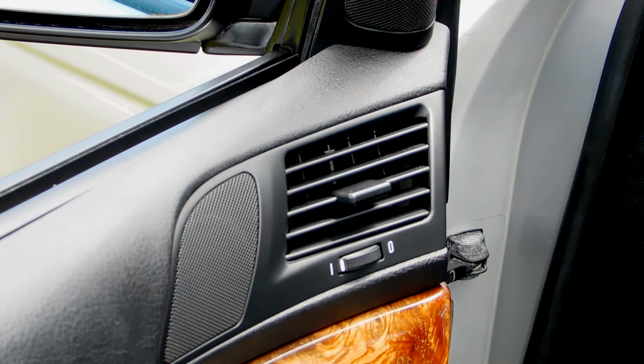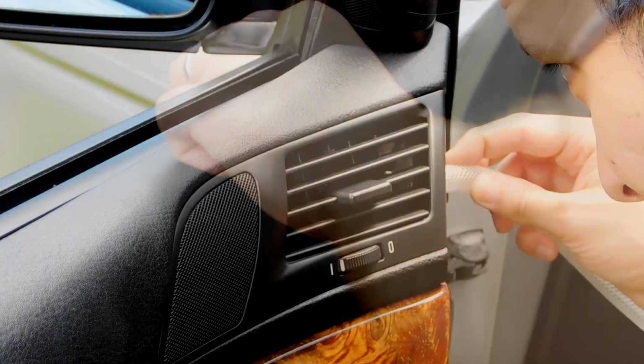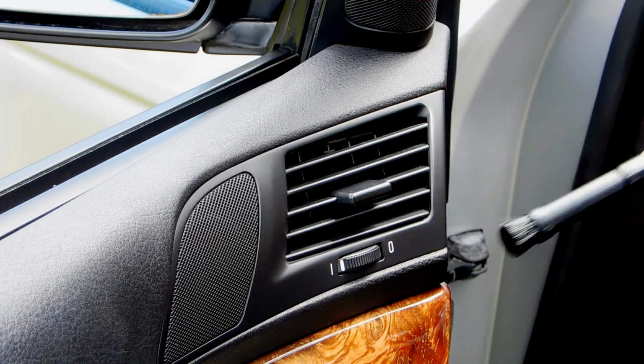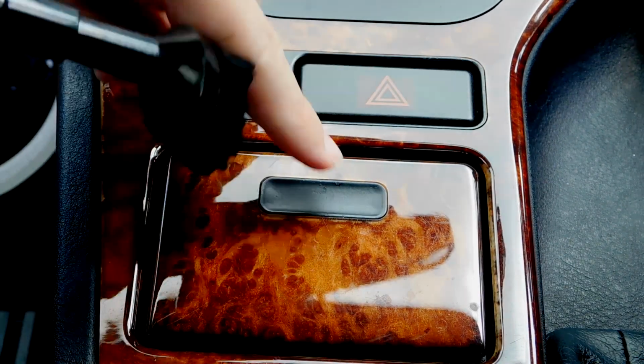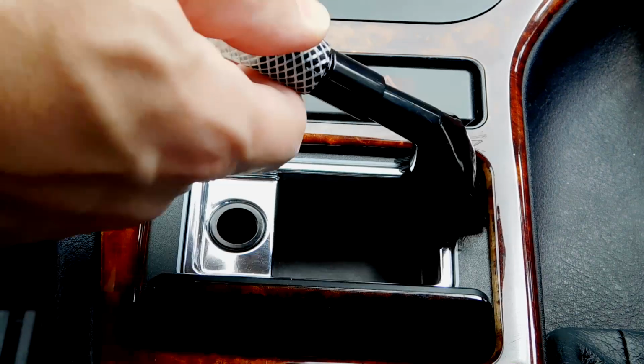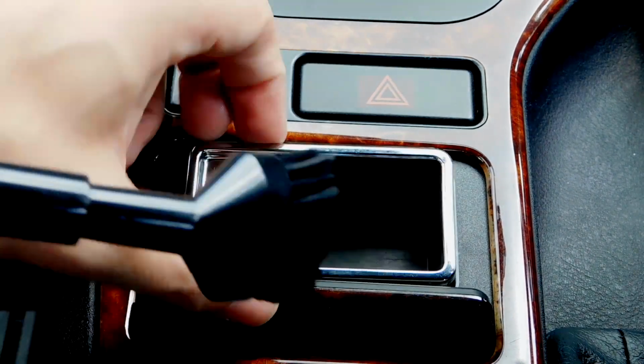And then you've got all the little detail work. So I can use these to get behind the vents, where that's possible, and under the ashtray. Granted, I don't smoke, but dust still gets under there, so I need to pull that area clean as well. Couldn't recommend these things enough.